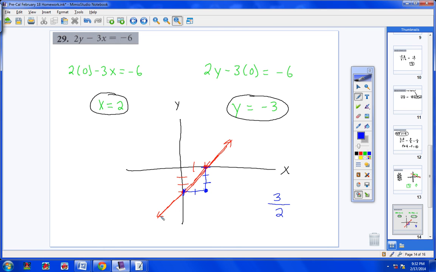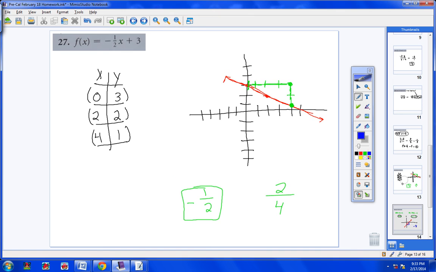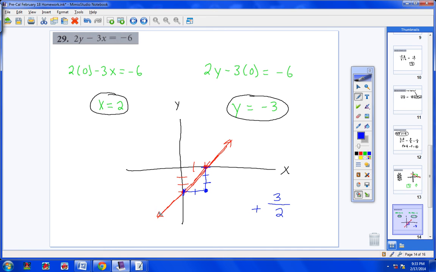Notice the line is going upward from left to right, so it's a positive slope. And let's go back a page real quick. Over here, we did call it a -1/2, so good, just making sure. The line is sloping upward from left to right, so it's positive, and the rise is 3 and the run is 2. So the slope would be a +3/2, okay? Let's see what else we have here.